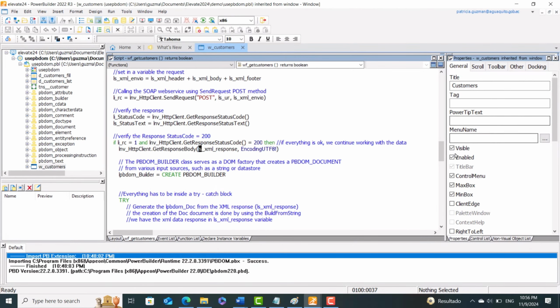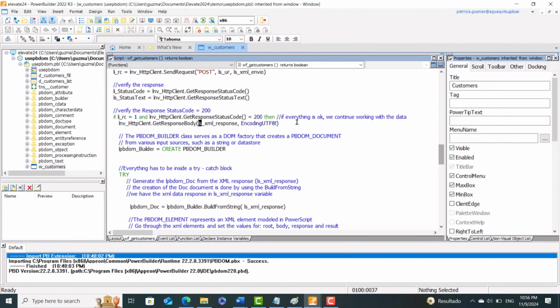Okay, after we have this part verified and we got the response body, we need to create the PBDOM builder. The PBDOM builder class serves as a DOM factory that creates a PBDOM document from various input sources such as string or data store.